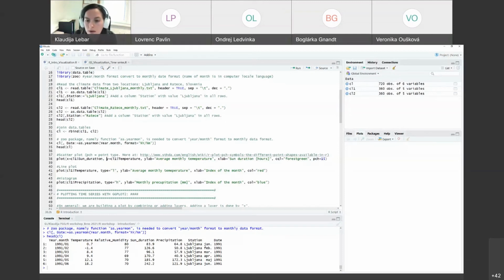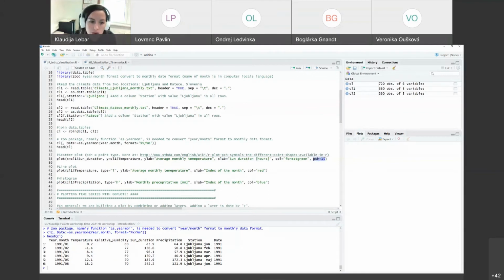So we said that our color will be forest green. You can find colors that are available in R and how to call them on the internet. You can just use basic colors like green, blue, red, and so on. Then we can also define the type of the point, if we want rounded dots or perpendicular dots or something else.